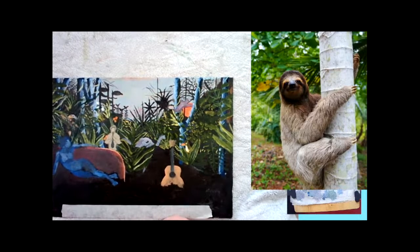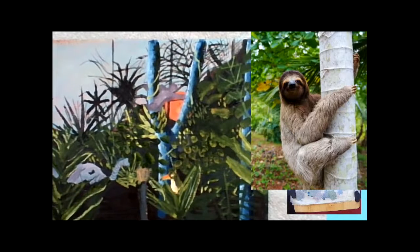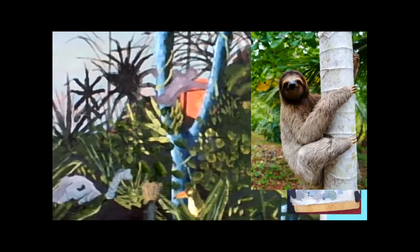I had to do a little bit of research about the sloth, which is occupying the upper right-hand quadrant. When we were looking at mapping out the four points of interest on a two-thirds grid — two-thirds horizontally, two-thirds vertically — where the cross, to make a noughts and crosses board, you get four points of interest. And this sloth is occupying the upper right point of interest, so it's roughly in the right space.